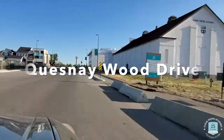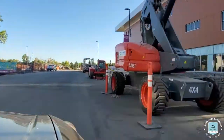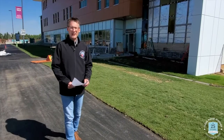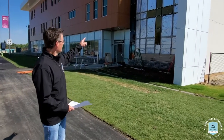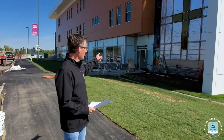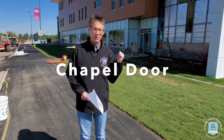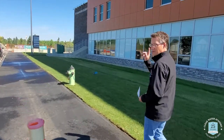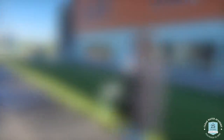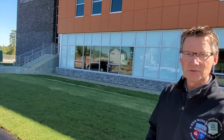I'm on the west side of the building now on Kwesne Wood Drive. You can see the travertine marble for the chapel just arrived this week and it's actually being installed as we're shooting this video. The door right there is the chapel door, so our students in grades four and six will be dropped off at this chapel door for both drop-off in the morning and pick-up in the afternoon. I'm making my way now northward to the northwest corner of the building — the doors here with the stairs are for our grade five students, so that is the door they go in for drop-off and pick-up.